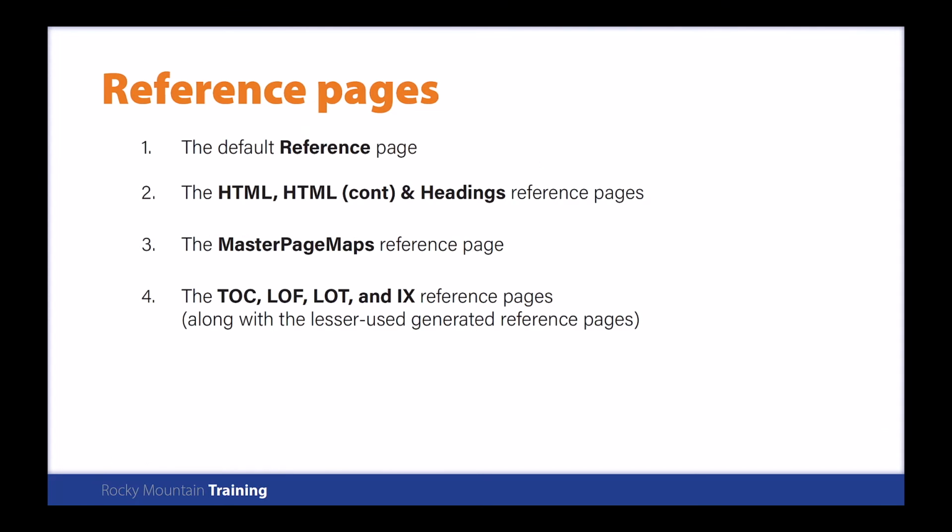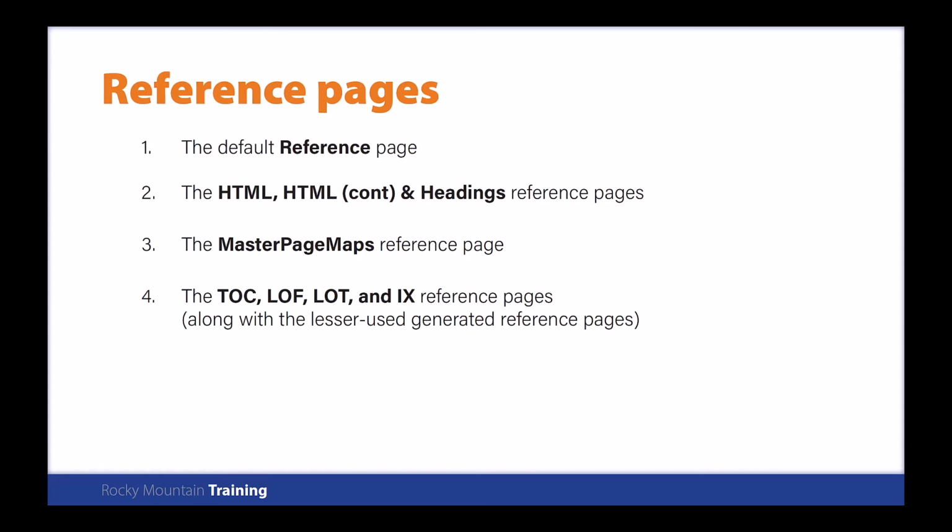Okay, let's cover the last set of pages in FrameMaker. We've talked about body pages, which holds the content for the document, master pages, which hold repeating information for a document, and now we're ready to discuss reference pages. These are the pages that my students often describe to me as scary, usually because they look at these tables right here and they don't know what's going on. They're not so bad. Let me go ahead and go over them with you so you understand what they do.